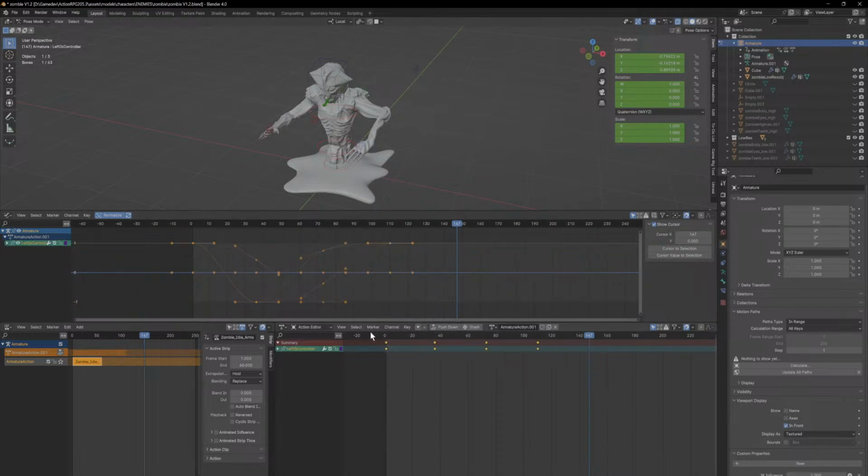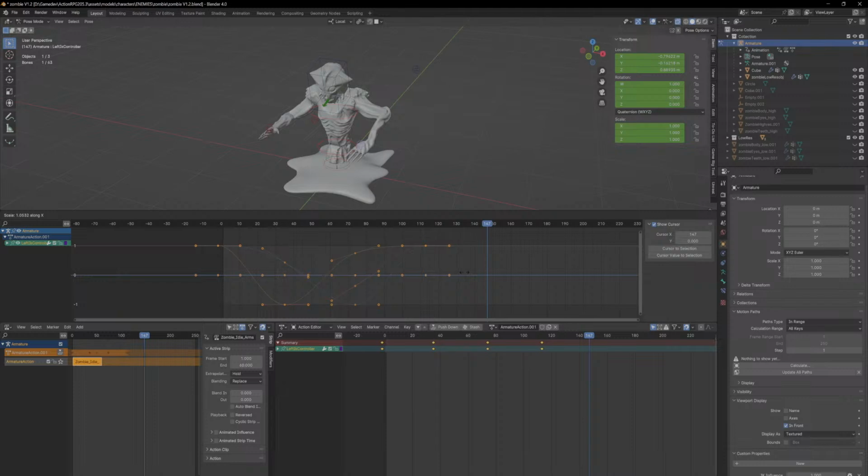Oh, hold on. We actually need to do it with these ones as well. That's not what I want to do at all. Oh, okay. So when you select multiple keyframes at different times and you scale on the X, you also scale the timing between them, which is not exactly what we want.